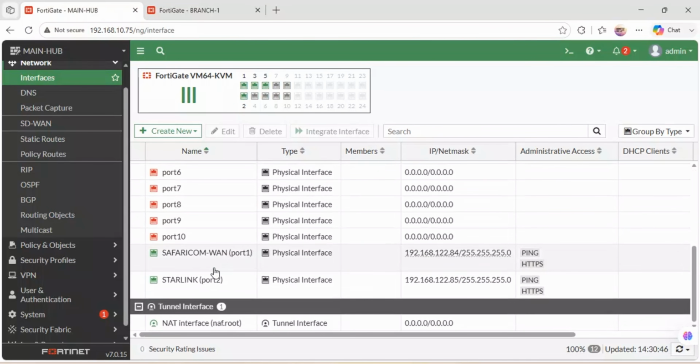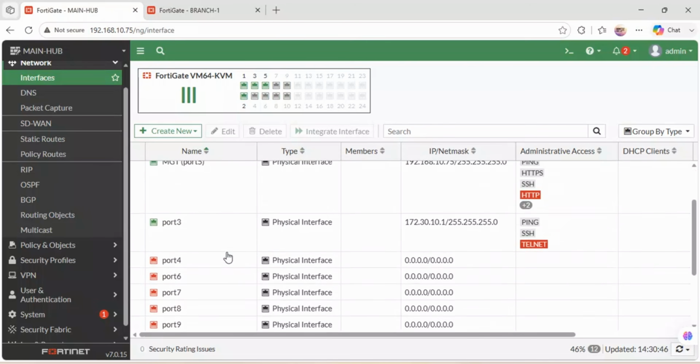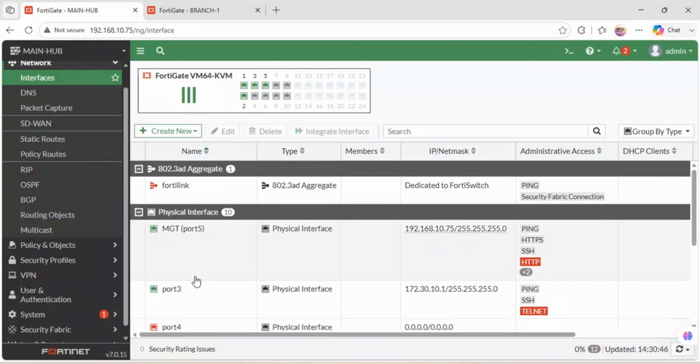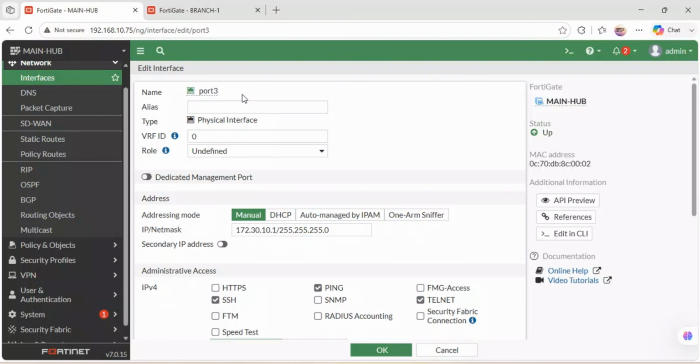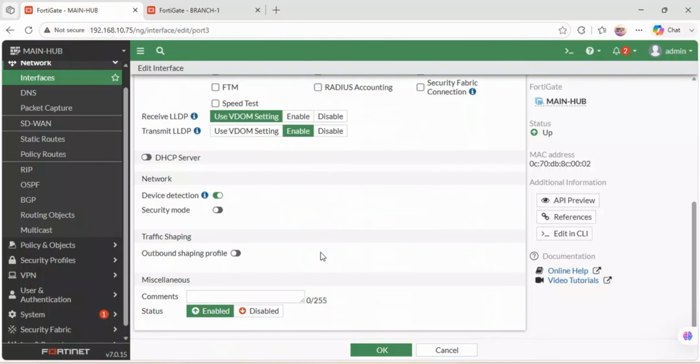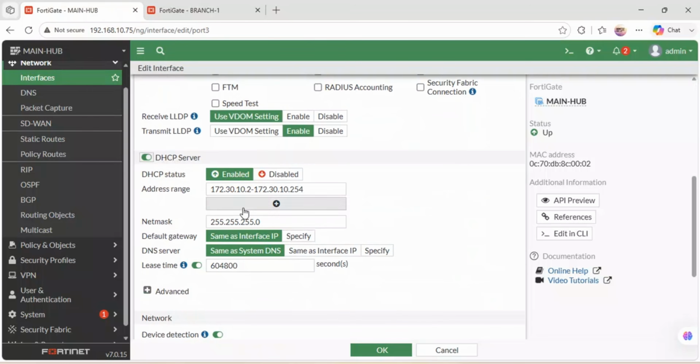So on the main campus, the LAN port is port 3, you can see. Main campus LAN, then the role we specify LAN, then the DHCP here. We enable that, we give it 20, then we save.